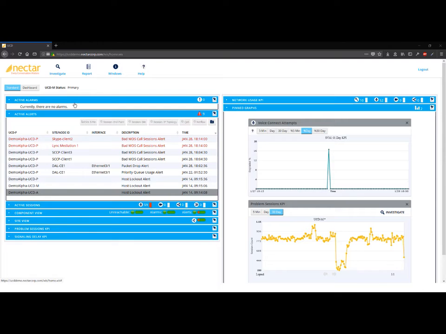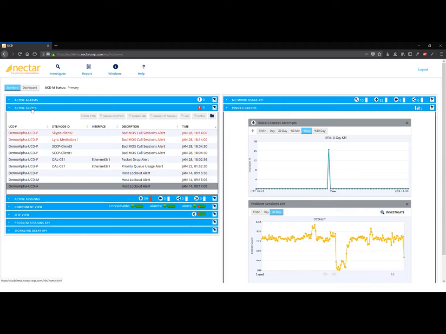And we know that too because we can use our mouse to hover over some of these symbols, and it'll give us a description of what these little areas are really all about. So taking my mouse here and going over this icon, I can see this is an issue with Nectar equipment. So if there are any alarms in view, that means there's probably something going on with that box that I'd want to check out. Now how this differs, and I'm going to go ahead and minimize this using a little drop-down arrow on the left.